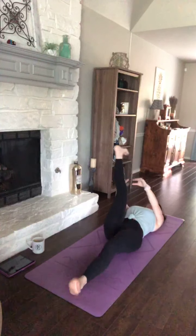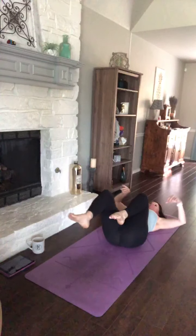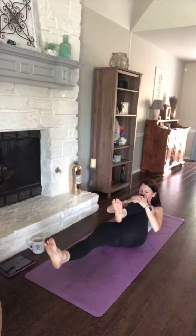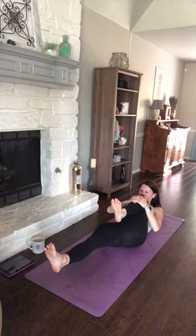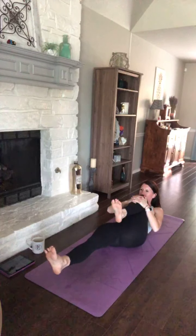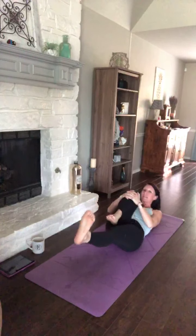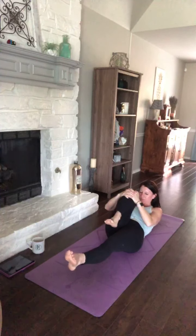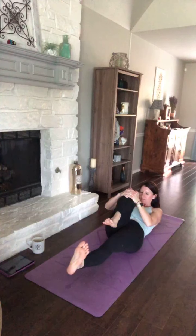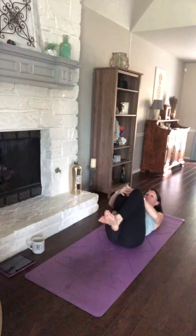Exhale, hug those knees into your chest. Good, keeping your right knee in at your chest. Extend your left leg to hover above the mat and take your nose to your knee. Next, exhale, bring your left knee back in, relax your upper body, and we'll switch. Nose to knee, extend that right leg out to a hover. Good, exhale, knees in, relax your upper body.